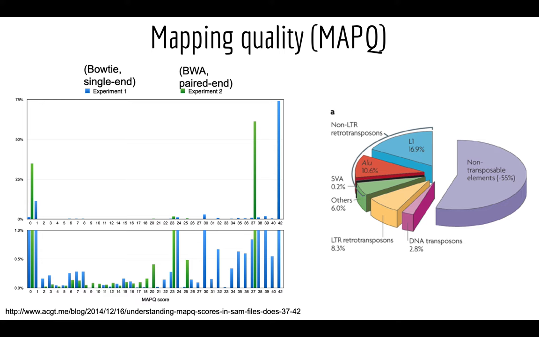So there's two take-home messages here. One, clearly these two algorithms use different approaches to estimating the probability that the mapping location was chosen erroneously, and therefore the distribution of mapping quality scores is different. And one is maybe a little more confident about its choices than the other. This is a dated experiment. It's a little bit better now, but essentially a rule of thumb now is a mapping quality above 30 is a pretty confident alignment, almost regardless of the sequence aligner that you use.